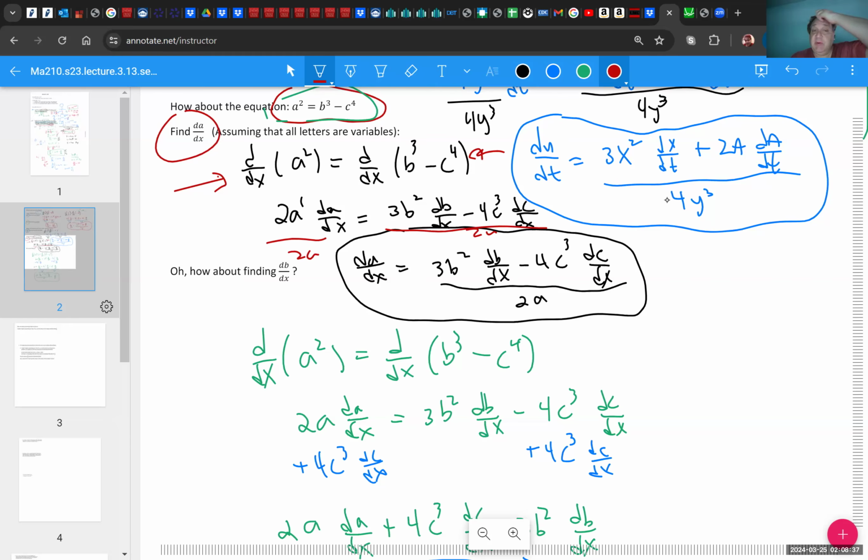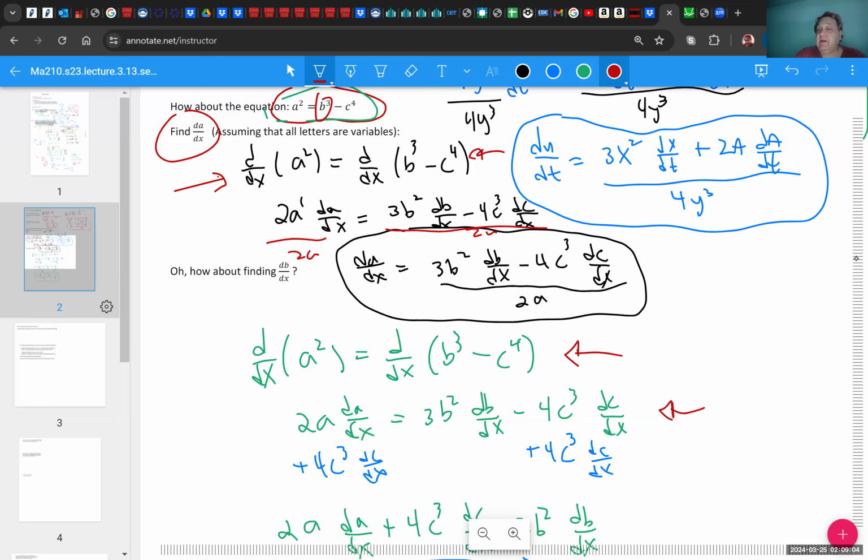It's actually very similar to find the last question, the dB dx. To find dB dx, we don't have to have a b equals equation. We just have to have b somewhere in the equation. So we already have b somewhere in the equation. It's right over here on the right-hand side. So I just wrote down the equation, and I took d/dx of both sides. It's the same derivative, actually, because we're just differentiating with respect to x. So I get the exact same derivative.